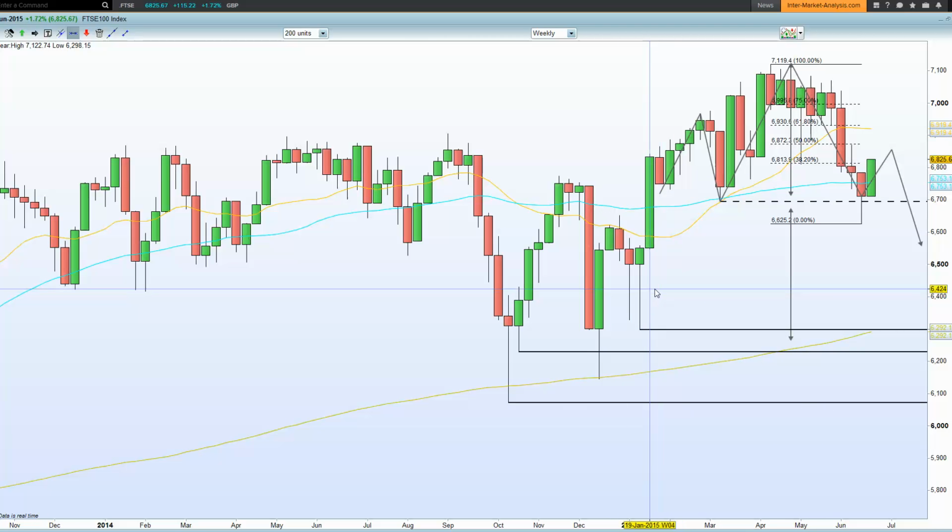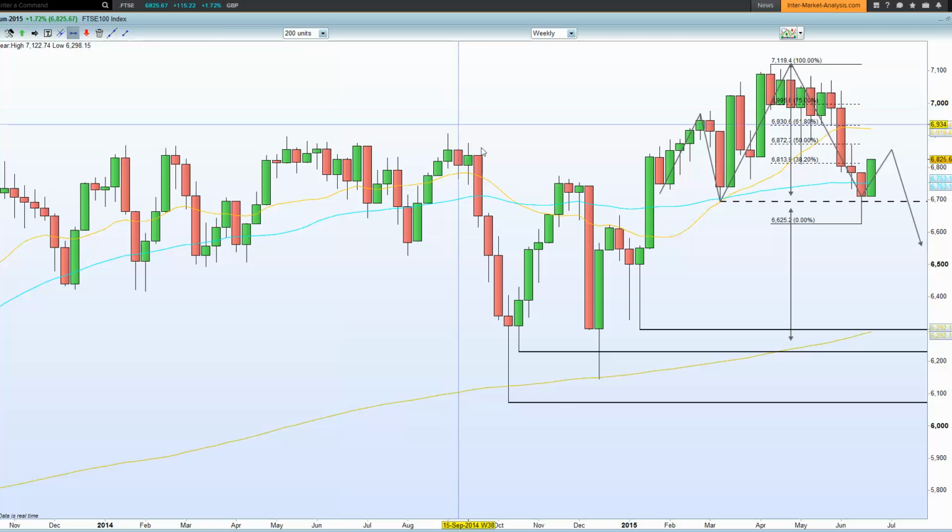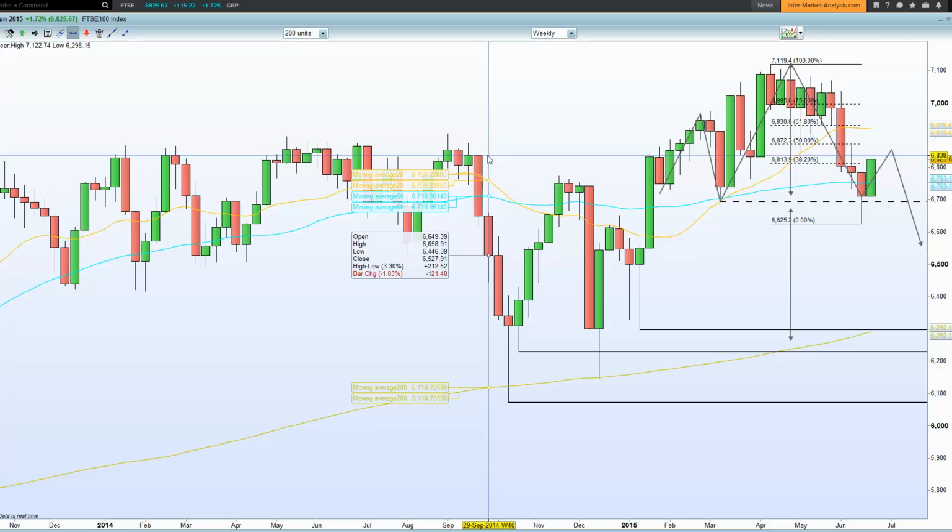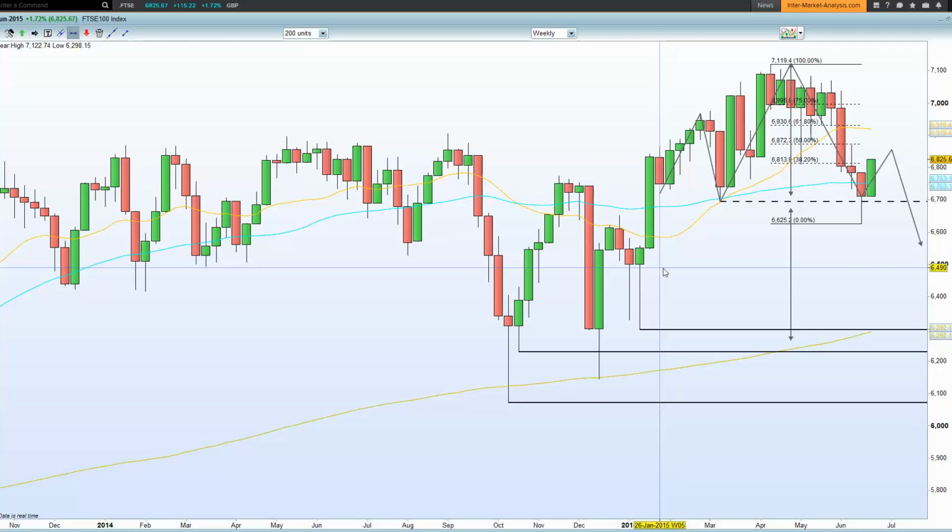So hence the reason why you have this H&S formation depicting that. That's the reason why you have an H&S formation depicting that. So that certainly is another outlook. Obviously it's long term in nature, but certainly something to keep an eye out for going forward. That's all I'm going to say. So I'm certainly going to leave that pattern available on the weekly chart.